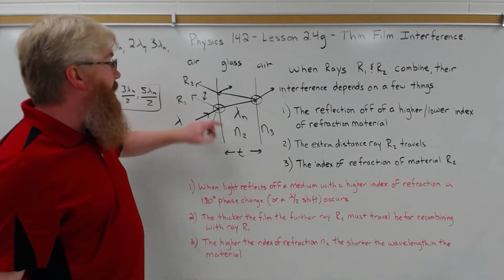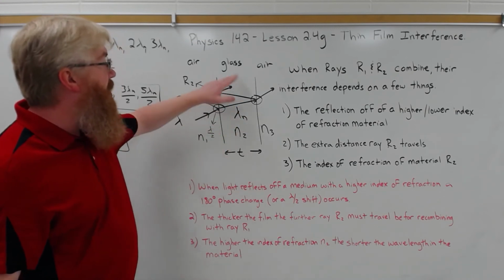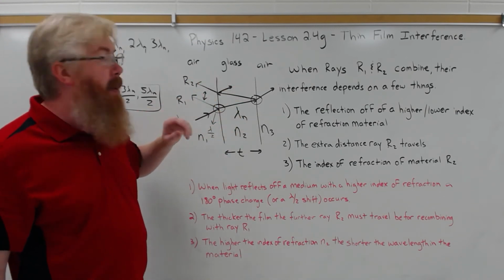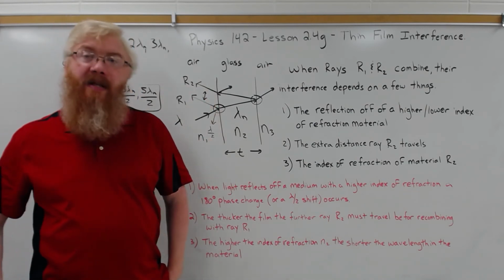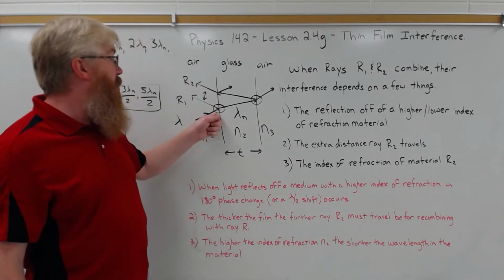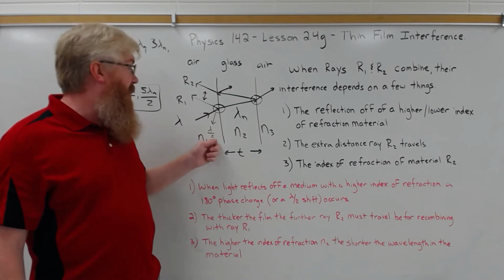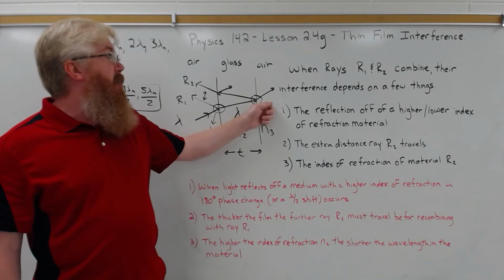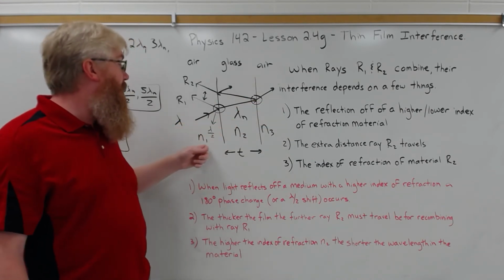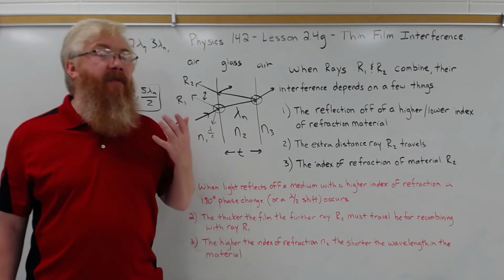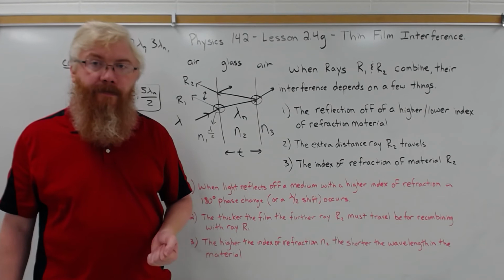So these two rays, without worrying about the thickness of the material, without worrying about the index of refraction of the glass, just knowing that it's greater than air, I know when these two rays come together, they're going to be out of phase by 1/2 at least, because one of them will be reflected off of a higher index of material that will shift the reflection by 1/2. The other will not be shifted off a higher index of refraction material, so they're going to be out of phase, giving you completely destructive interference if the thickness is effectively 0.